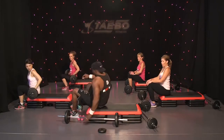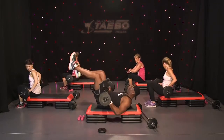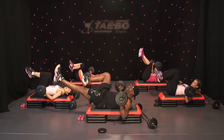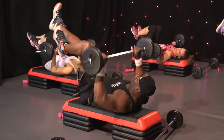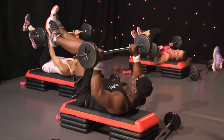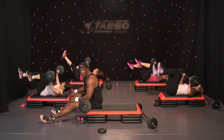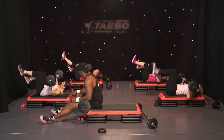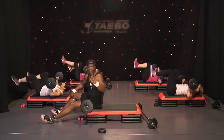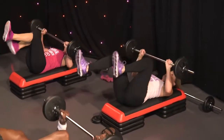In position, ready? Grab your bench. Now, what I want you to do, again, you're going to pick your feet up. I'm going to make you work your abs. Hands are up here. Jet reps, left leg is extended. You're going to do this. One, two, three, four, five, six, count it, go. Come on, work it, that's it. Come on, go, count it, go. One more set of these, go. Count it.